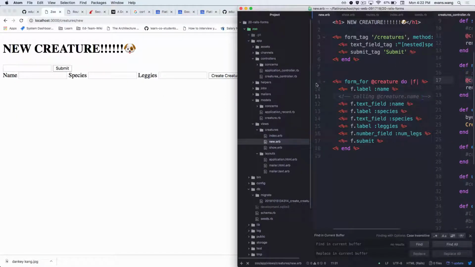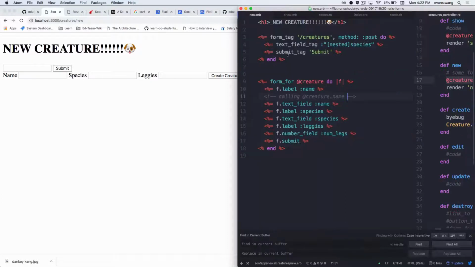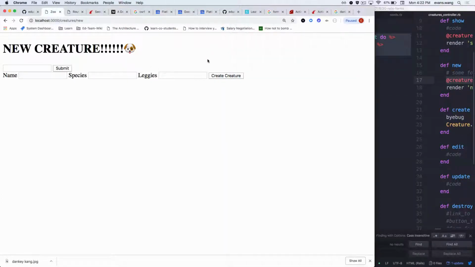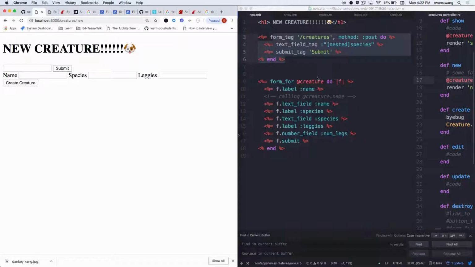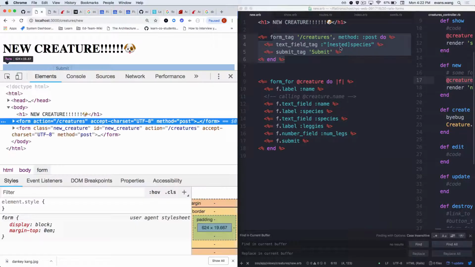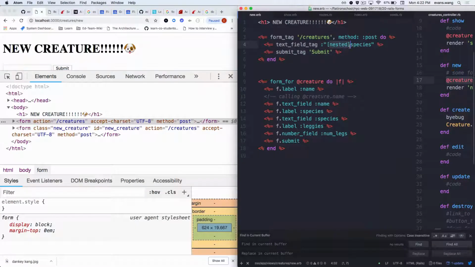Loop. I showed you this form tag and how, in actuality, do you remember I did this nested thing? I created this nested hash so that I can use the params later.